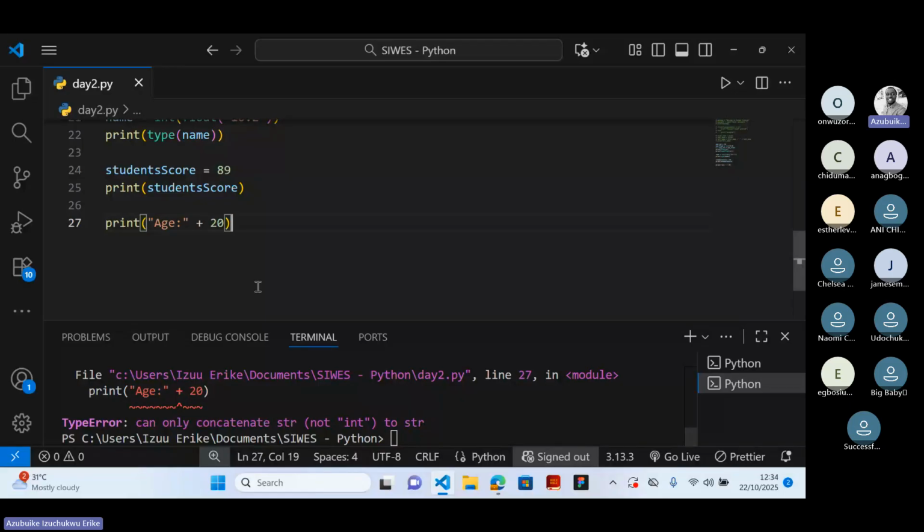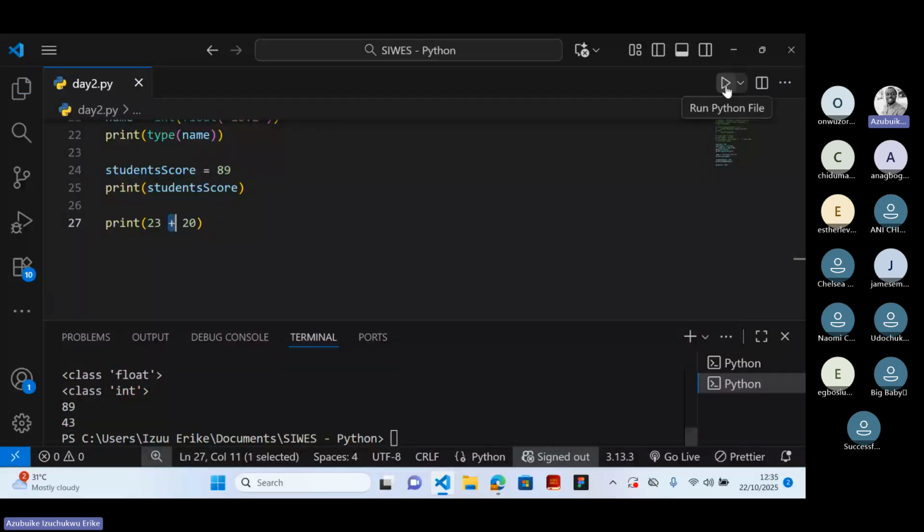Now, assuming that this were to be 23, the system will say, okay, what is happening here is that I'm needed to add these two numbers, so it's giving me 43. But the other way around, I don't understand.